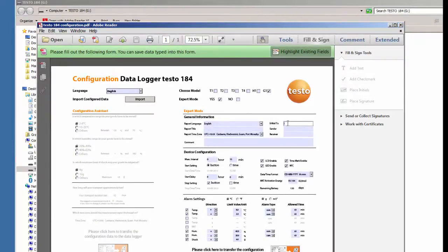We're going to enter some information in here — in this case I'm going to enter my email address, and I could put some comments here. I'm going to set the sampling interval — in this case instead of 15 minutes, to one minute — and the rest of that section I'll leave the same. Now in this alarm section I'm going to put alarms. I'll set it at about 25 degrees now.